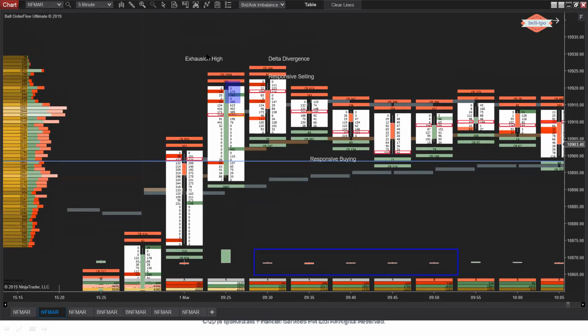It's a big range candle, and absorption was happening at those tops. Followed by that, the second candle was a delta divergence candle. That means the price was hitting a new high, but if you look at the delta, it was negative. If the delta is negative and price is hitting a day high, especially with a combination of exhaustion high and delta divergence, it makes one of the good zones to look for a scalping trade.